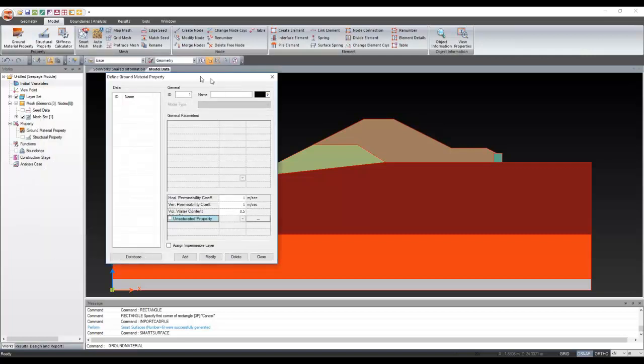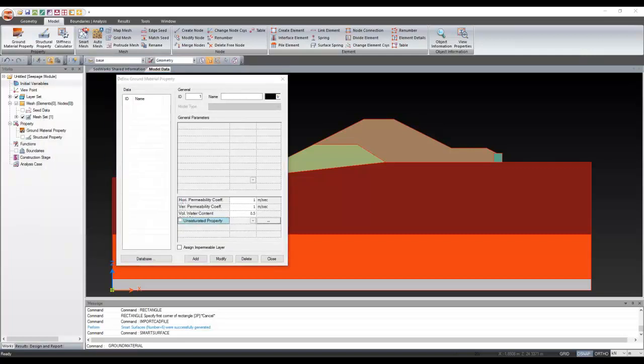I will just apply one material, and then I will import the rest of the materials, because we got riprap, we got your existing leaf, we got embankment, we got three different layers. So the very first layer, let's say the very first one is embankment. Give the name as embankment.